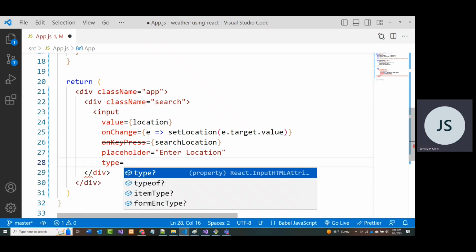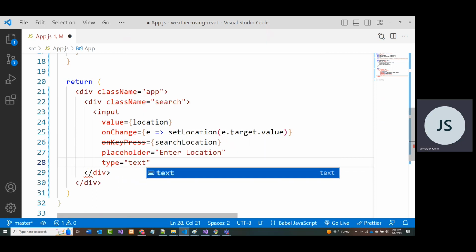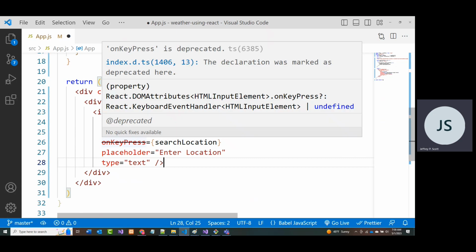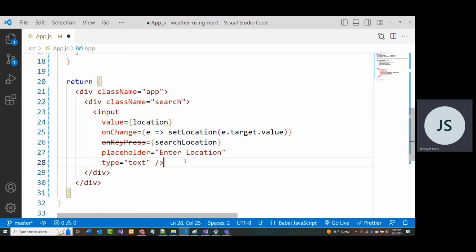Now, usually I'm looking at this and I'm surprised because I see that underline through there. It's not an error, but normally what that means is when you see this, it's been deprecated. So there's a newer way of doing it. But what is in here will still work. I'm just going to leave it the way it is. This is the way it was written originally and it works. So there's my first div right here.